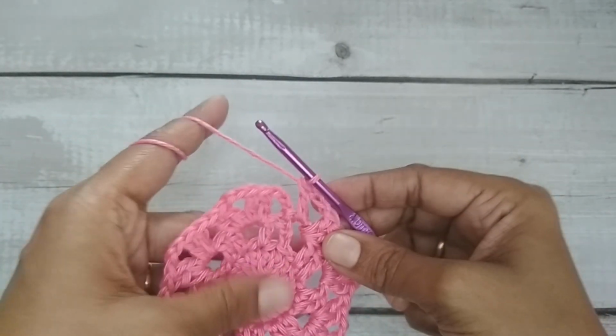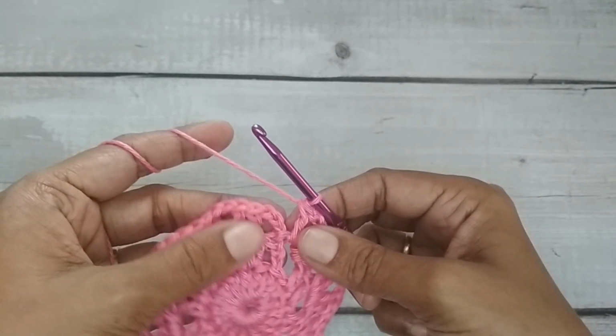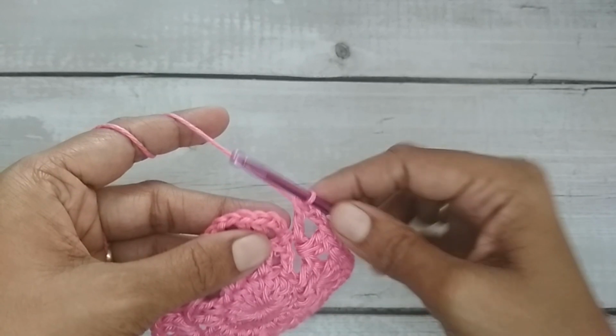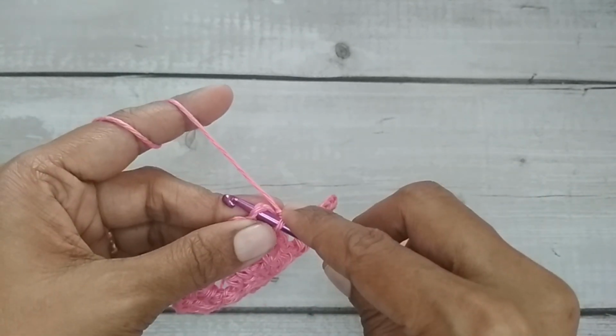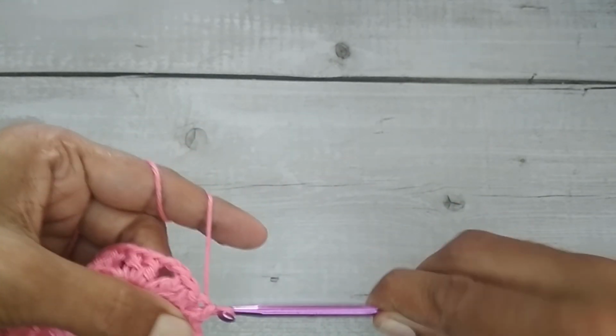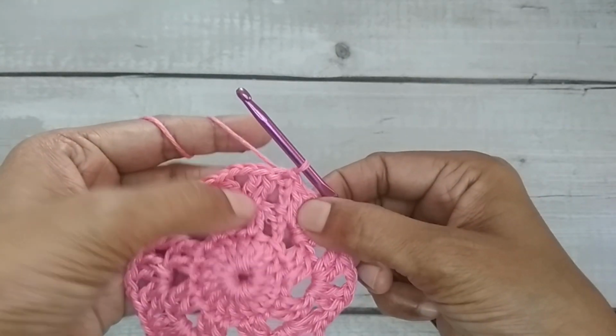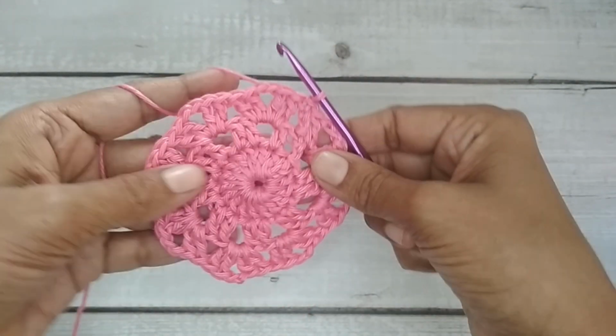So that will finish up round 3. So I'm just putting one double crochet, and to finish off this round, this here is my chain 3. I'm going into the top of my chain 3, the third chain of my chain 3, and I'm going to slip stitch here. So this will complete my round 3. So this again is two double crochets. Okay, so this completes round 3.